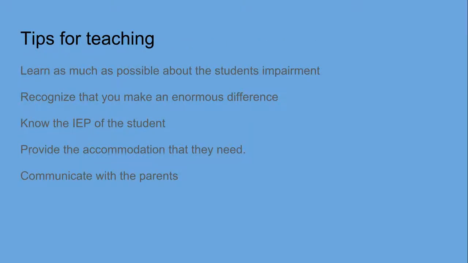So the main thing we want to focus on with these is the tips for us as teachers, how we can help students who have these impairments. And I think through all of them, they always have the one at the start that says, learn as much as you can about the student's impairment, which I think is really important, because if we have no understanding of how the impairment works and how it's affecting the students, then we really won't be able to help them as much as if we do. Plus, I think it's important to have that sympathy for the students this affects, by really getting to know it and really trying to put ourselves in their shoes, and what would we want from our teachers, right, if we had this impairment or this struggle.